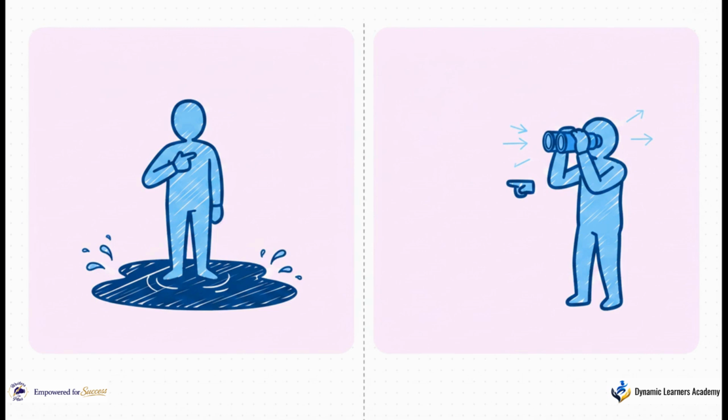Now, pay close attention to this next part because it's super important. Who is actually writing the report? Well, there are 2 possibilities here. First, you might be a participant writing in the first person. If you were actually involved in the incident, you'll use words like I, me, and my, like I was walking when I slipped. The second possibility is that you're an eyewitness, so you write in the third person. If you just watch the whole thing happen, you'll use names or words like he, she, and they. So you'd say something like, John was running when he slipped.